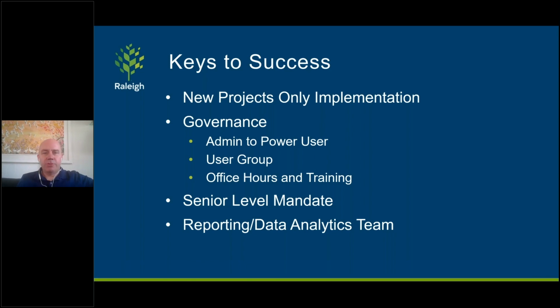We have a user group that meets quarterly, and we share ideas across different departments. If we're doing construction projects, it shouldn't be all that much different between a parks construction project and a stormwater construction project. We try to streamline those workflows and share them across different groups. So we try to standardize, and where we can't standardize on a workflow, if it's parks, go into this workflow branch; if it's stormwater, go into this workflow branch.